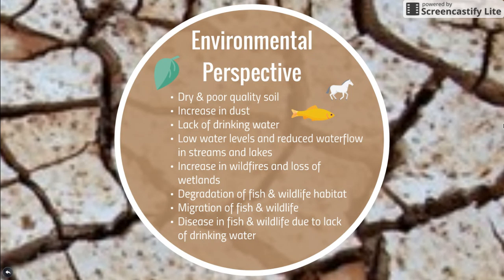Increased wildfires and loss of wetlands through the heat, degradation of fish and wildlife habitat, and migration of fish and wildlife, which again affects the communities around them that depend on this marine wildlife for either jobs or food. Disease in fish and wildlife due to lack of drinking water.